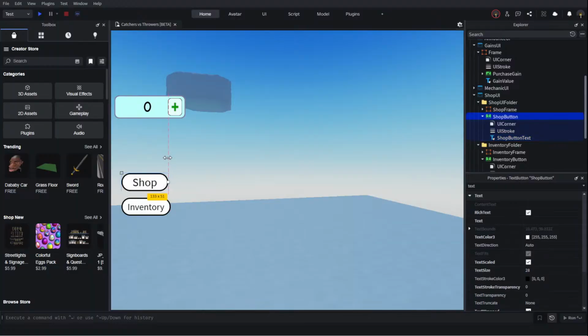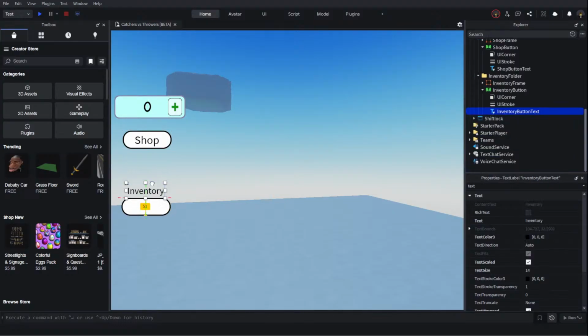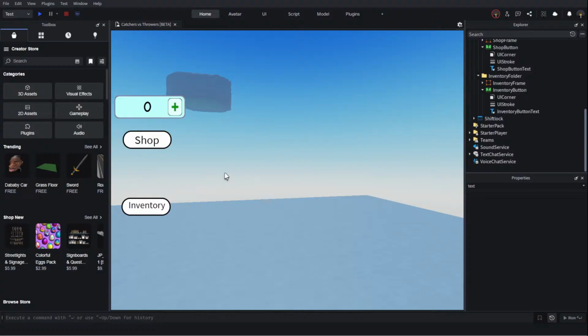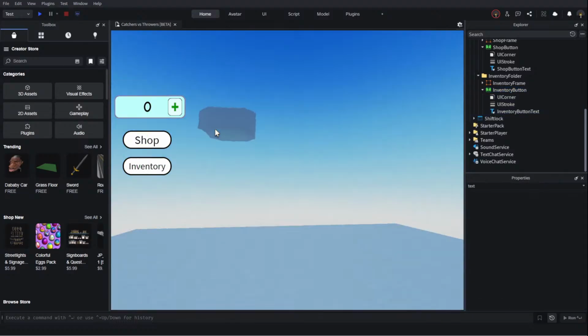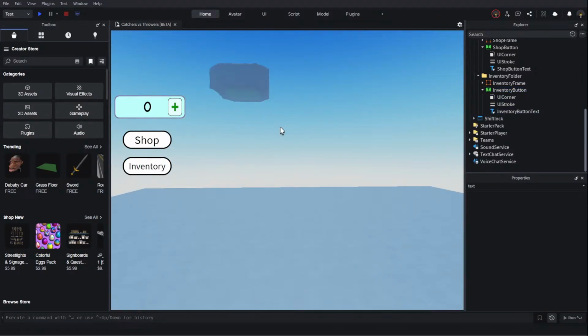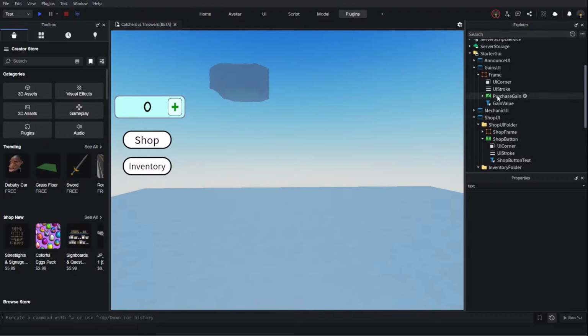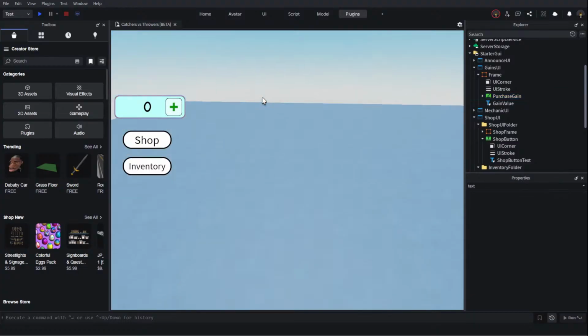So I'll just put this a little up here. Okay. Shop inventory. That looks good. Right now I just need to make them scaled again. So why does it look so thin?